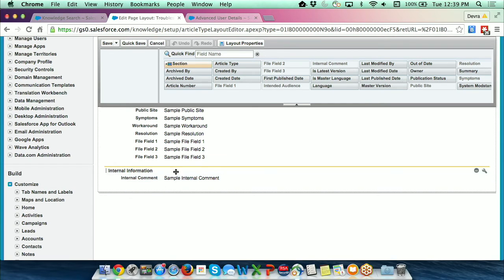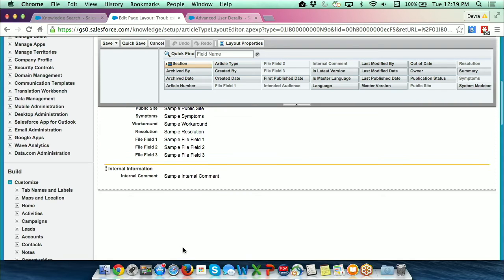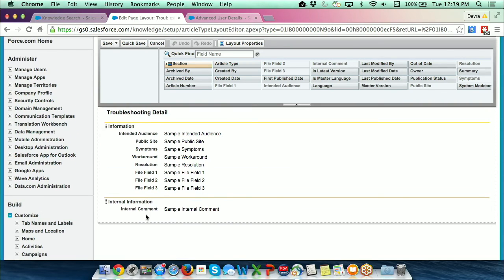And it doesn't have to be this way. You can actually move the fields around. It could be a completely different layout, but just for this purpose, I was just showing that there's a different section and a different field in this particular one. In fact, I actually added a separate field here as well for this page layout.